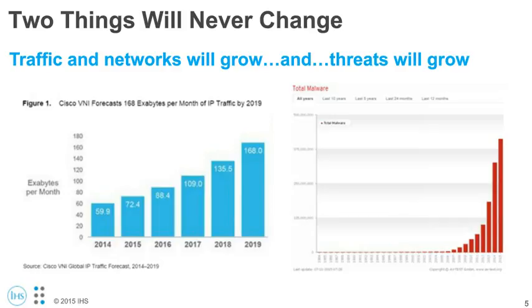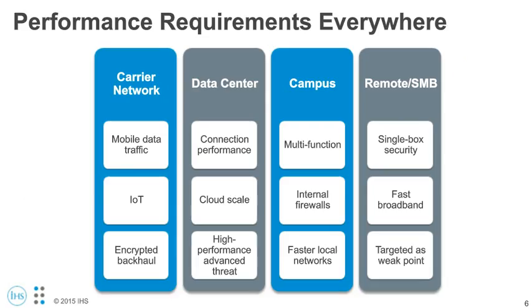So a lot of times we like to look at this problem as an upstream problem. I'll call it that for now. If you're a small business, you say, performance isn't an issue, it's large companies that need to worry about performance. If you're a large company, it's the big data center and cloud hosting providers. If you're a data center and cloud hosting provider, I'm not sure who's upstream from you, maybe the largest mobile carriers. But the truth is, performance is an issue at every stage. Every firewall, regardless of where it's deployed, struggles with performance.